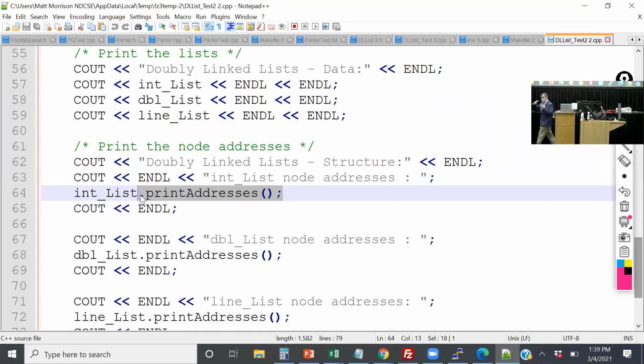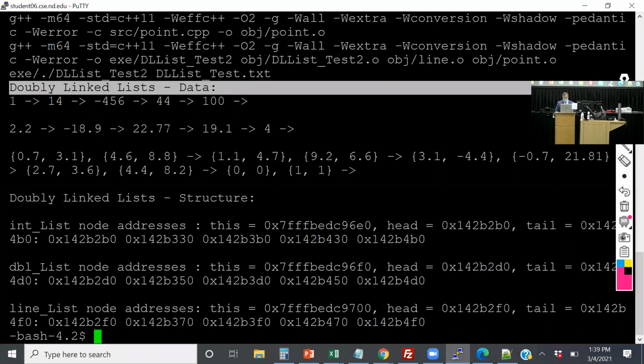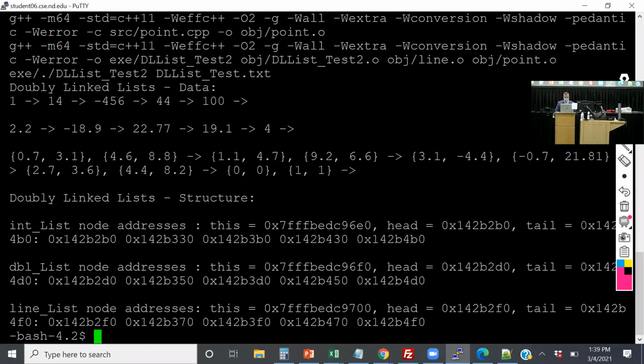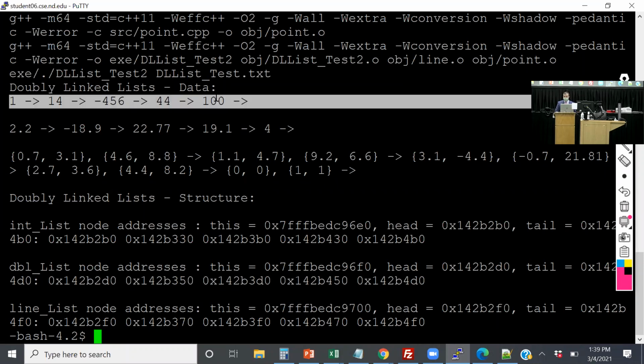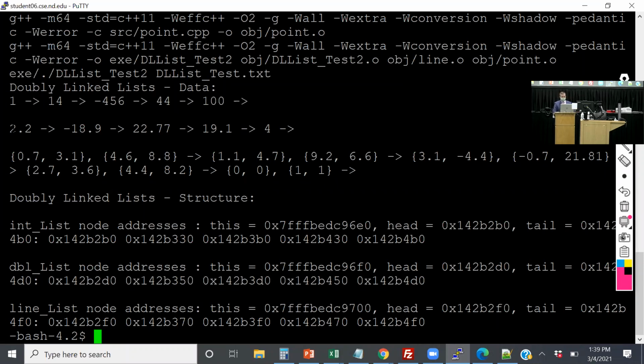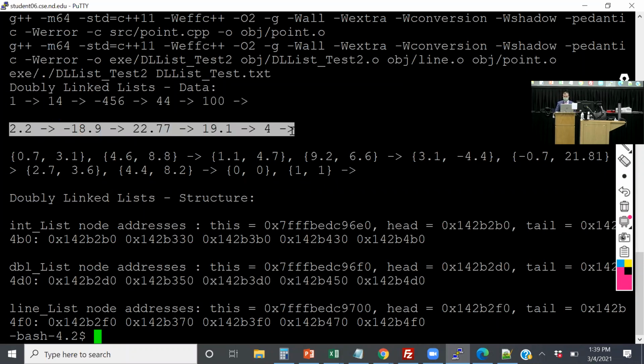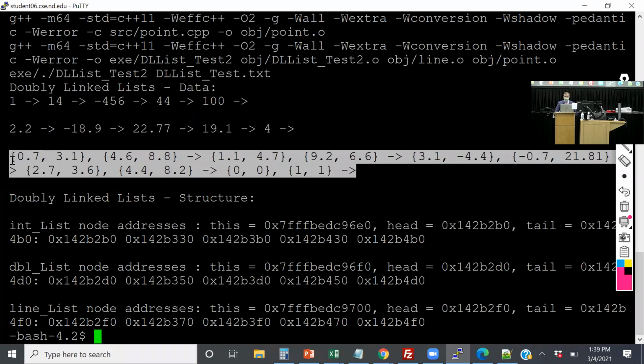I want to get you thinking separately about data versus structure. With data, I'm printing out all the data values. Here I read in 1, 14, negative 456, 44, and 100 into the int list. Here I have a list that I've read into double, and then I've successfully read in a line information.